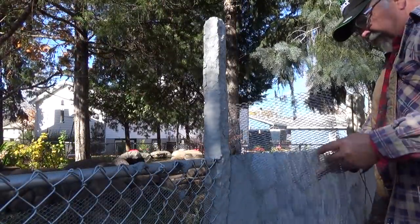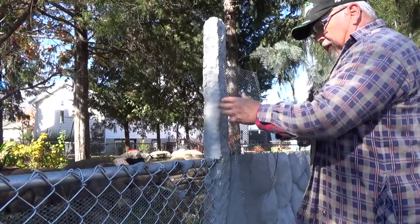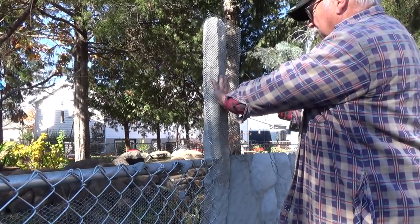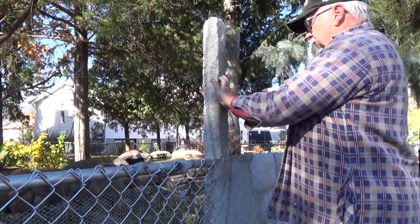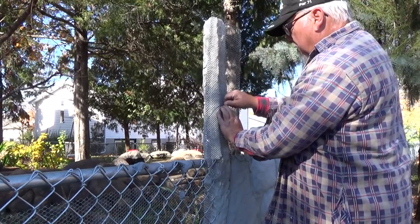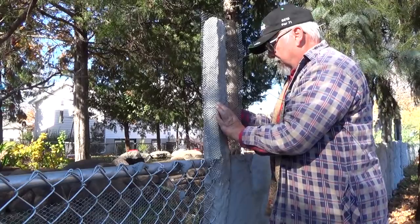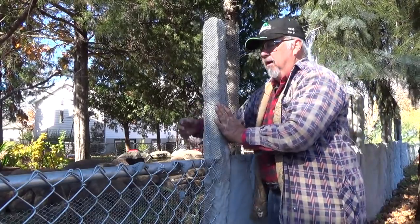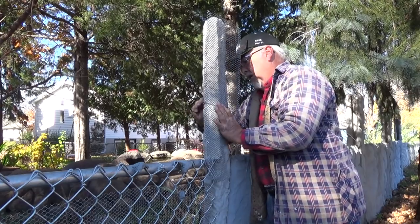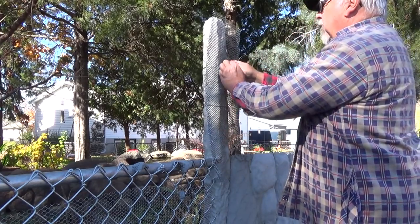I just need a piece of expanded metal lath. It's slightly smaller than the width that I want to make, and since I want this to be about a foot wide, it'll be slightly smaller. I'm simply going to wire this up with some lengths of wire, and the easiest way to do that is by putting through this way. Taking the wire around, wrapping it, and then we'll use a pair of pliers to tighten that up. We'll use two of them.